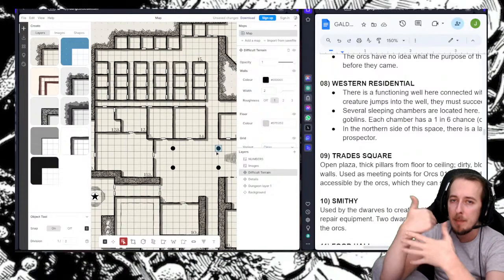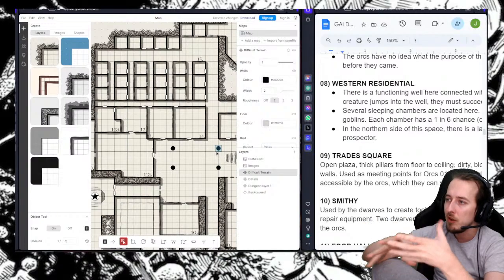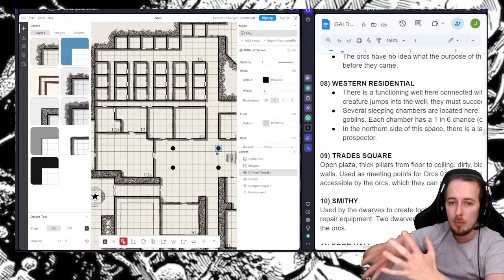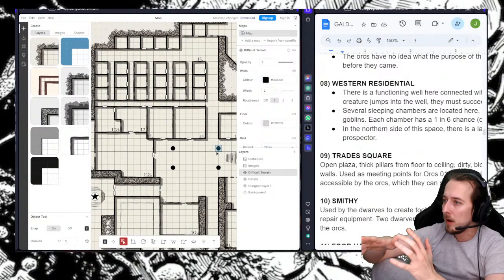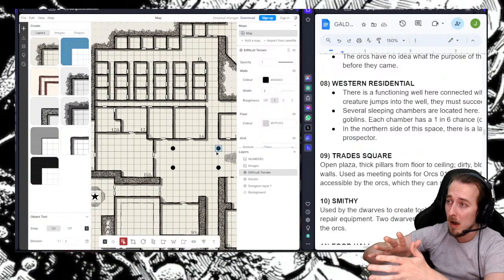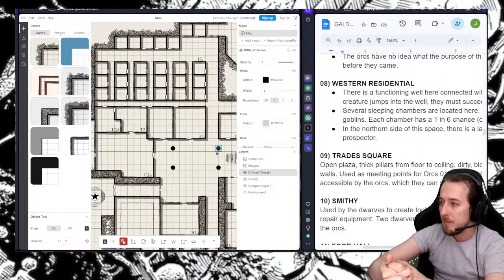I want the world to be living and breathing around this situation that's occurring. And I think the best way that I can do that is by having some sort of powerful monster who's trying to conquer them, or, I don't know, trying to affect the NPCs in some way. Yeah.